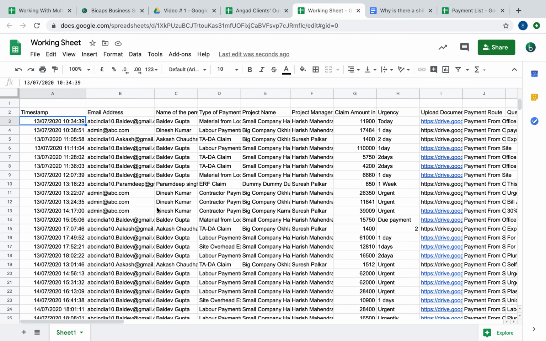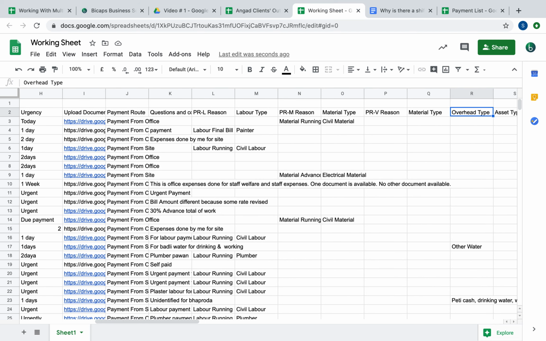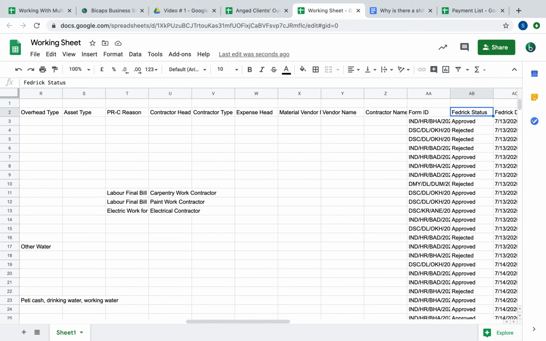So it has picked up all the data, but as we know we only want column number 5 and column number 7, where column number, so we need to count 1, 2, 3, 4, 5, 6, 7, 8, 9, 10, 11, 12, 13, 14, 15, 16, 17, 18, 19, 20, 21, 22, 23, 24, 25, 26, 27, 28.